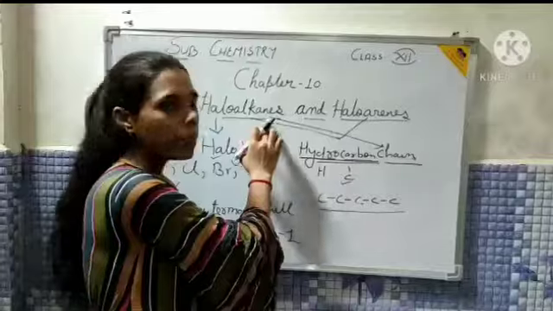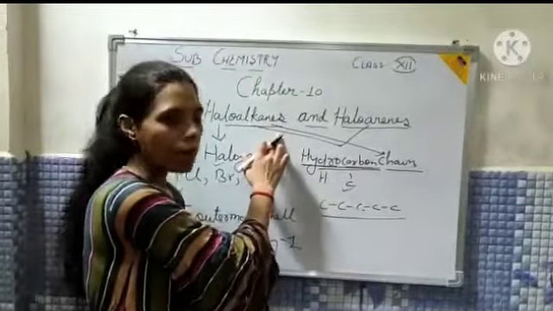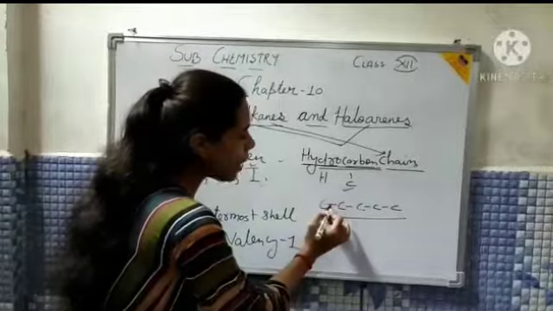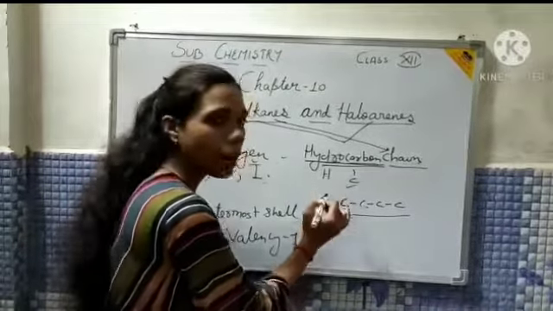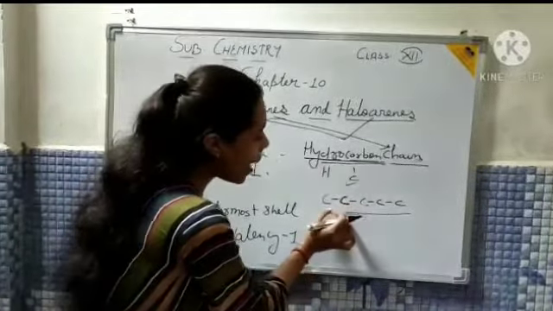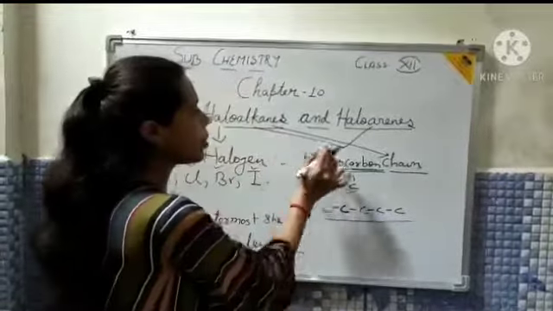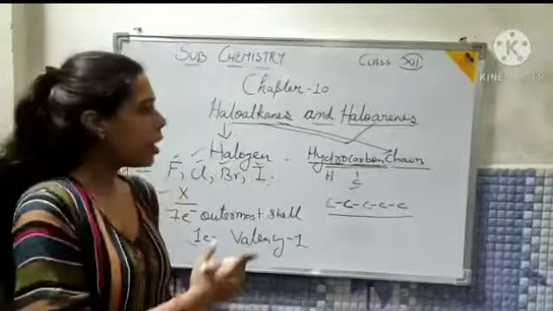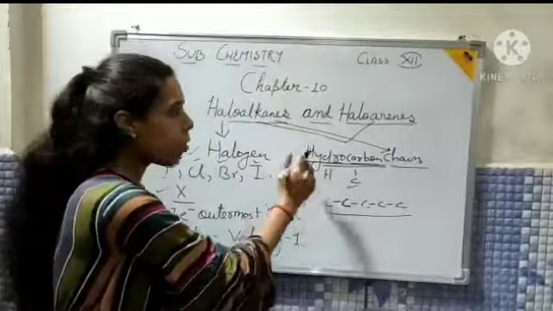Because alkanes come in the saturated hydrocarbons which contain a single bond. When a carbon is attached with a single bond to another carbon, it is interlinked like a chain and makes a straight chain, then it is called an alkane. It will come in the category of alkanes. Okay, we'll study. I will give you the idea of the hydrocarbon.